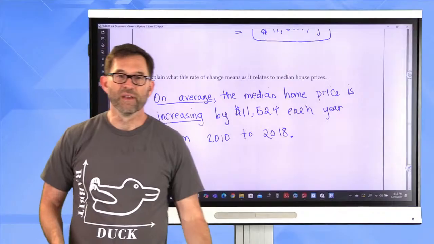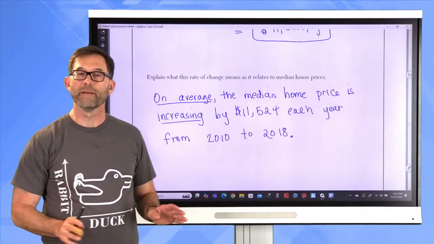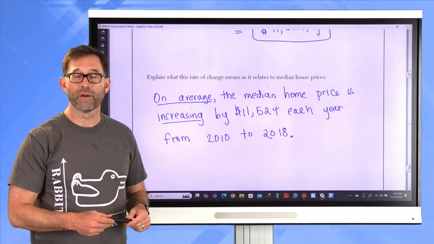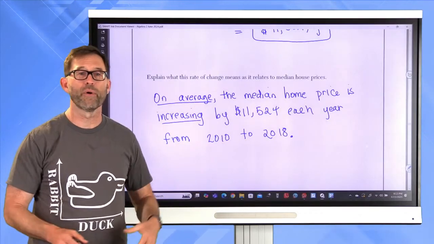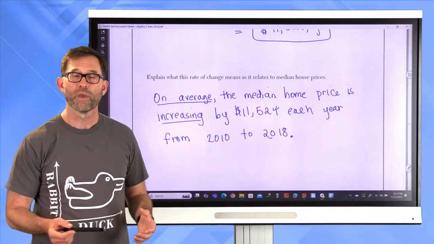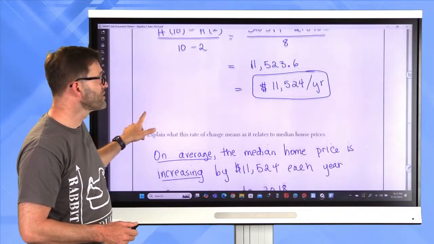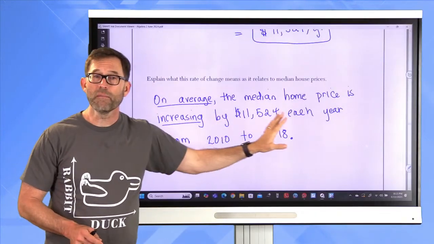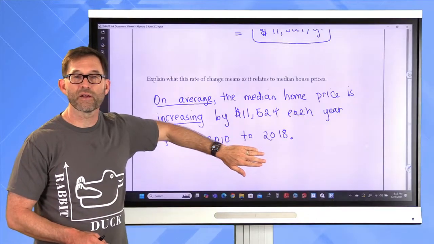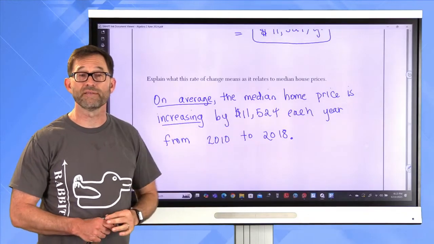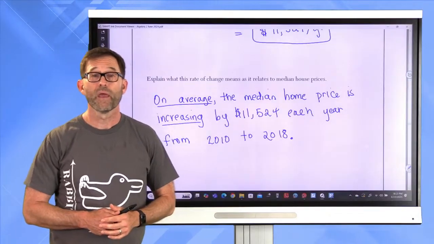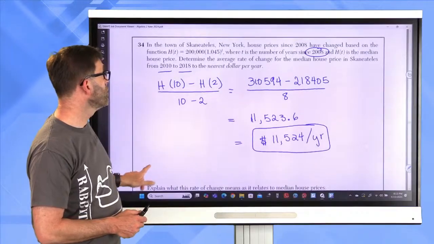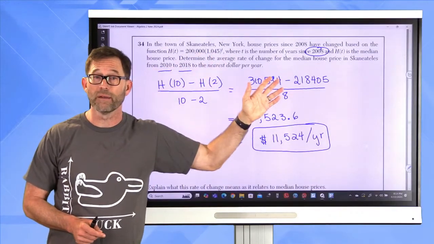Now I checked into this because I wanted to make sure of it, right? There are sample responses that the state will put out, and it'll tell you, okay, this got 4 out of 4 points, this got 1 out of 4 points, etc. So they showed one particular answer that had this correct, and that had pretty much this correct, except they didn't include the 2010 to 2018, and they lost a point. And that makes sense, right? Because this function in theory is really good from 2008 on, right?